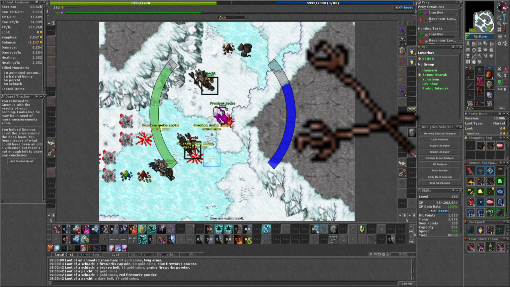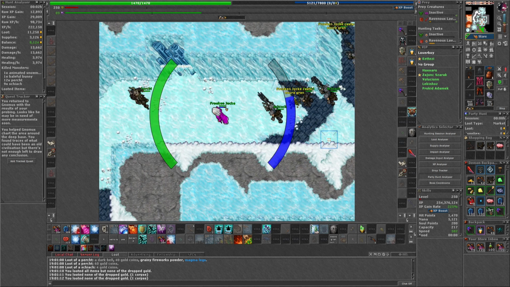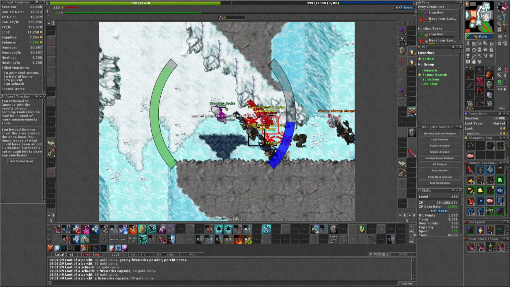You can only create one animated snowman every 5 minutes. However, if a gust of wind blows away your snowman, you can create another snowman straight away afterwards. Once you've gotten all three items, run to the boss. The boss room is located here, just follow this path.